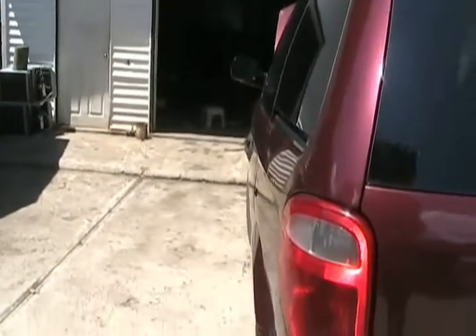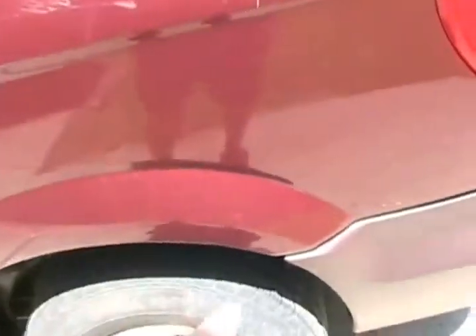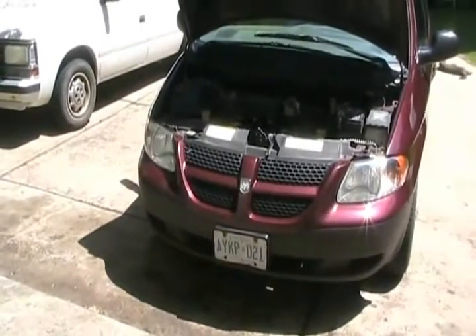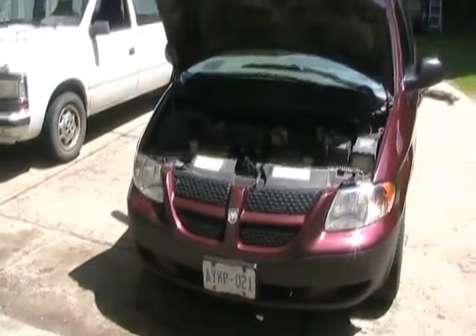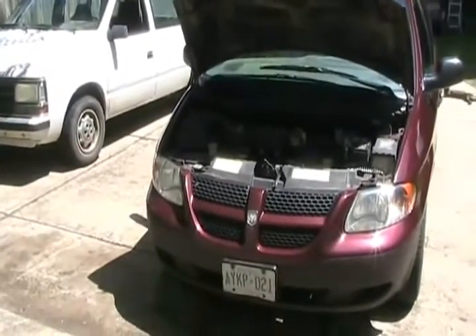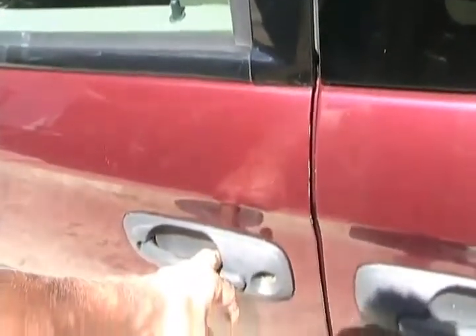Stand back and look down each side of the body for waves and ripples. If it's an older car, look to see if it's been repaired around the dog legs or wheel wells. Check to see that all the headlights and front end parts, bumpers seem aligned — the door gaps, hood edge gaps, and all that stuff look aligned properly. Then open and close all the doors and make sure they align properly and shut nicely.